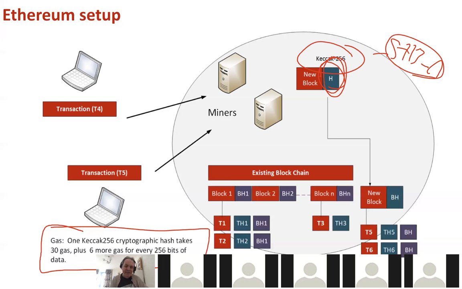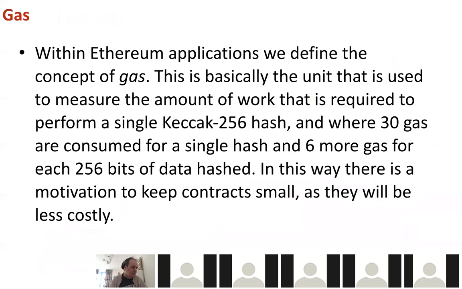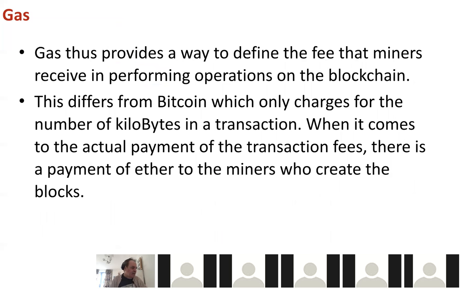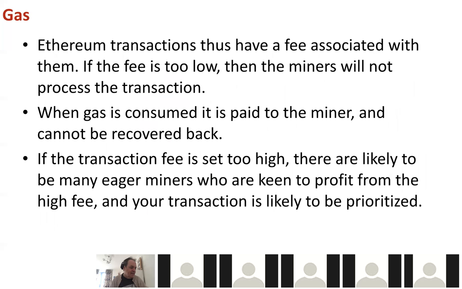But it's almost like a pay-as-you-go type network, where you pay for everything that you consume. Okay, so we get this concept of a gas, and that's what the miners are actually paid for that. The contracts are kept small so that they will be less costly in terms of them being consumed. Okay, so the miners get paid for the amount of kilobytes in the transaction, and there's a transaction fee that's actually created. You advertise for every bit of work that you want to do. You will advertise a certain amount of gas that you want to pay the miners, and if it's attractive, the miners will go quickly to your data and consume it.